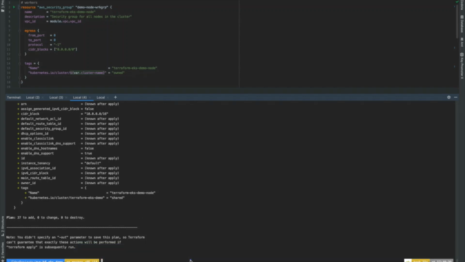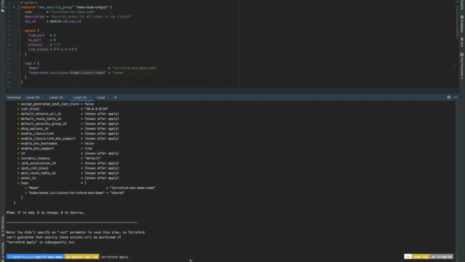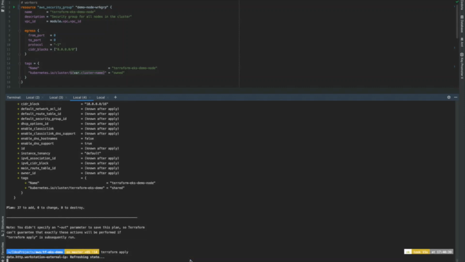The final command that needs to be executed to deploy your infrastructure is terraform apply. Once you run this command, it will refresh the state, and it will ask you for confirmation to say yes. Once you say yes, it will start executing all the scripts that have been defined here one by one. It takes around 10 to 15 minutes to finish this job, and we'll come back and check what happens after this.